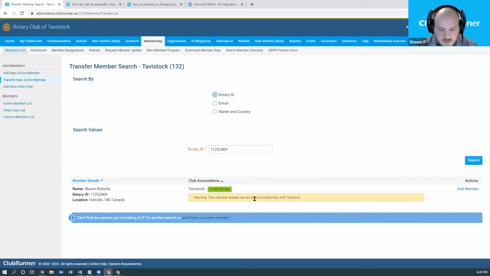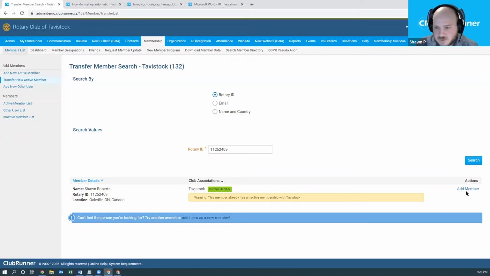One thing that's really important to note when you are transferring members is that Rotary only allows a member to be active in one Rotary club at any given time. So when you are transferring a member, it is very important that the member is first terminated in their previous club and then added to the new club after that termination. You have to make sure that the member is terminated from the previous club, and that the date joined the new club is after the date that the member was terminated from the past club.